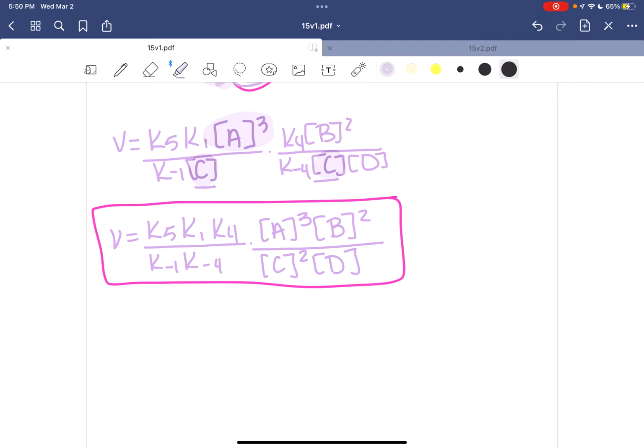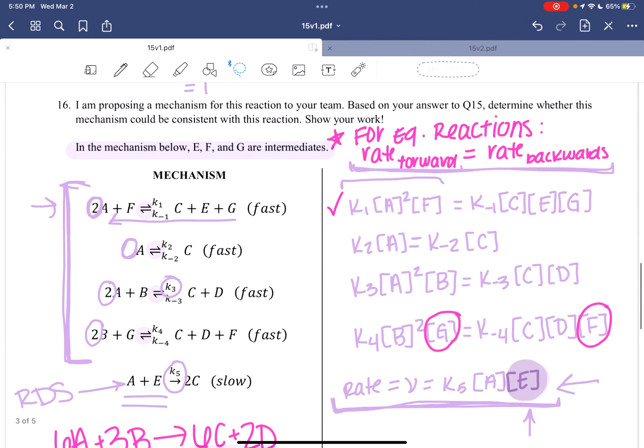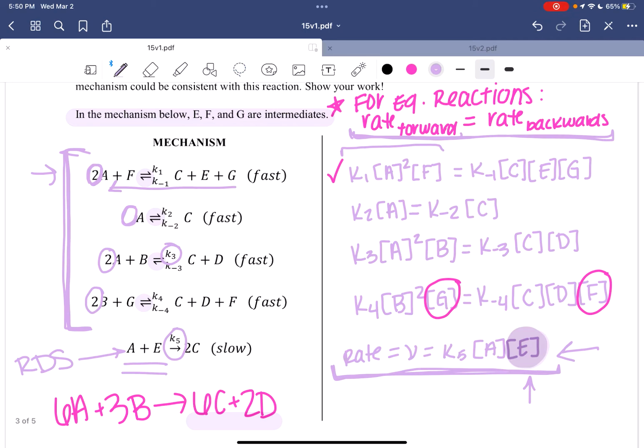So the way that we're going to do that is just like we were able to do F and G at the same time, we're going to see if we can do C and D at the same time. So we're going to go back up to all of our rate laws up here. And then we're just going to check off this fourth one because we use that to isolate F and G. And we have two more rate law equations that we can work with.